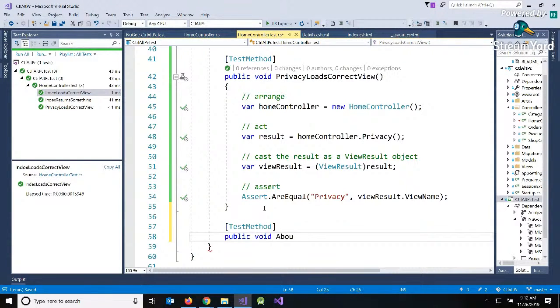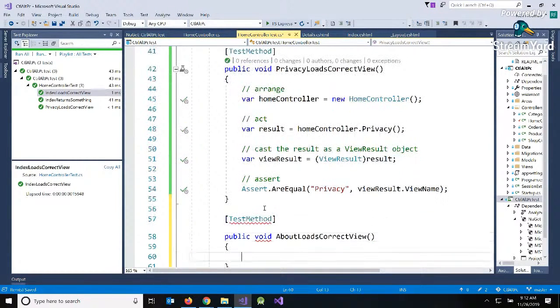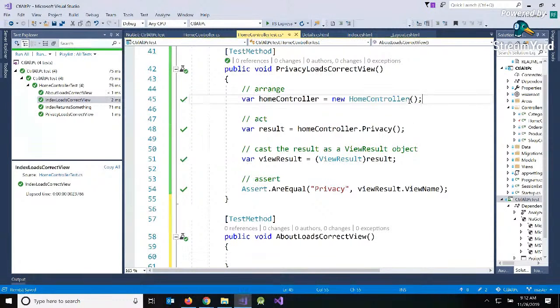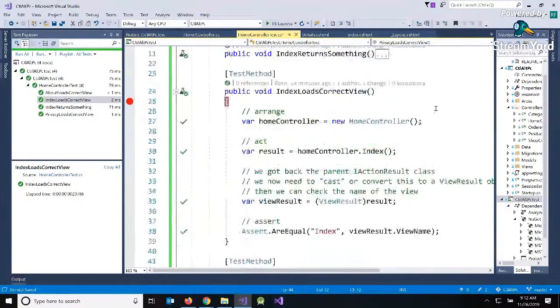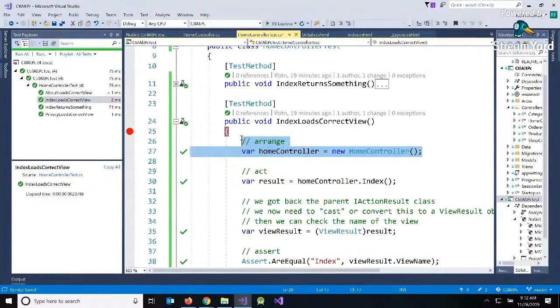We'll call it about loads correct view. Now the one thing we can simplify is the arrange. Notice every one of our methods, we've got the same arrange statement over and over again.